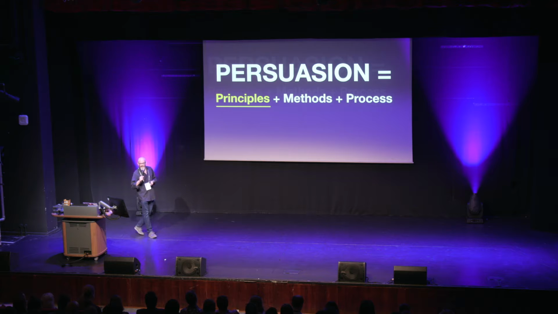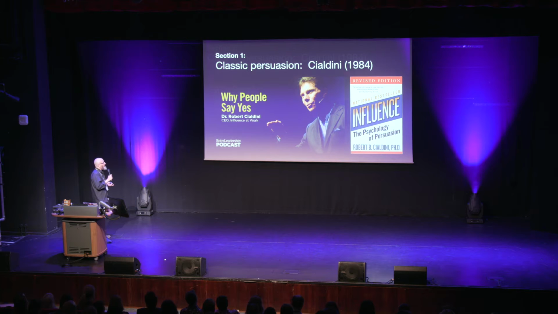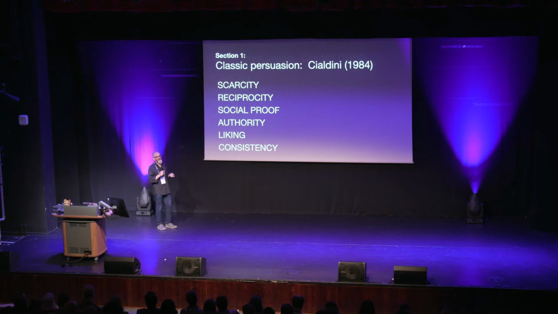So let's start talking with some principles, and we're going to start with Cialdini. Cialdini's very, very famous book, Influence, the Psychology of Persuasion, is one that you probably want to read. I personally think that Cialdini is somewhat overplayed in many respects, and I'll give you some examples of that in a moment. I would be completely remiss talking about persuasion if I didn't cover Cialdini today, so we're going to do it really briefly. I'm not going to cover all of these, I'm just going to cover a couple.